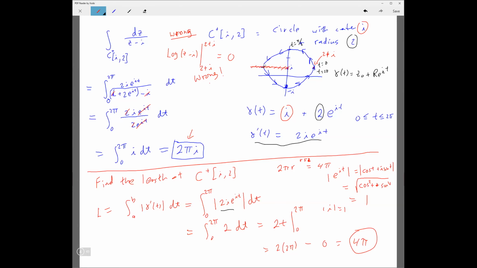Okay, and so the problem is that the path, this right here, is the problem. That's the problem, that this path crosses where the logarithm is not defined. If the path didn't cross that, then this would be the perfectly legitimate way to do it. This would be great, you can do that. But because this path crosses right there, where this logarithm is not defined, not differentiable, then this one doesn't work.